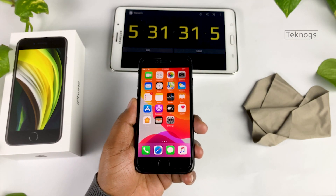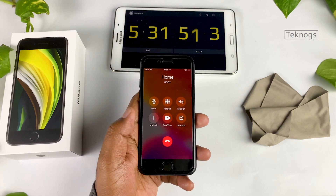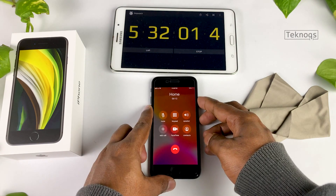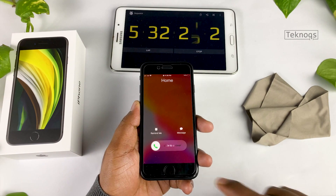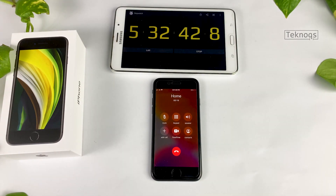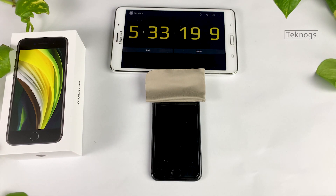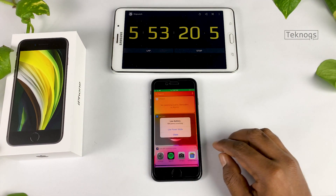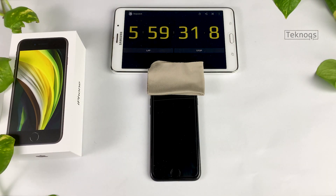The core purpose of any phone is voice calling — let's include that too. Now I'm receiving a voice call and will keep it on for one hour. The call disconnected briefly, so I'll make it again. I'm covering the sensor with a piece of cloth to put the screen off, as the screen generally goes off while we talk on the phone. I'm chit-chatting in front of both phones so that the mic and speaker are utilized properly — it's a proper voice call.